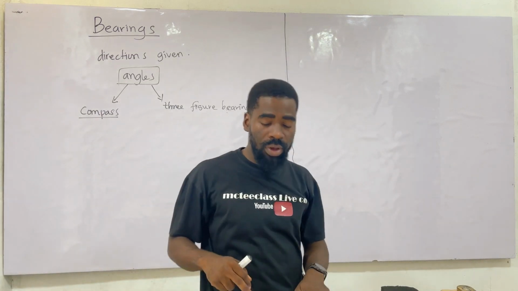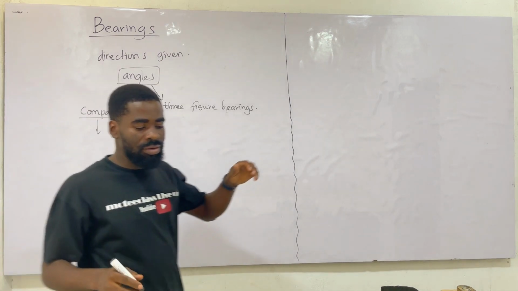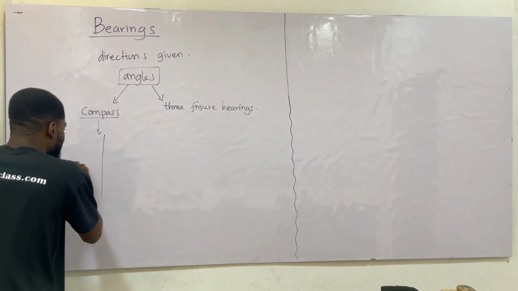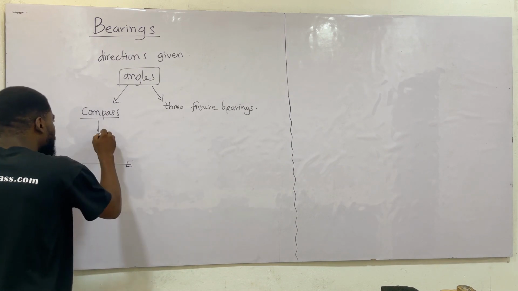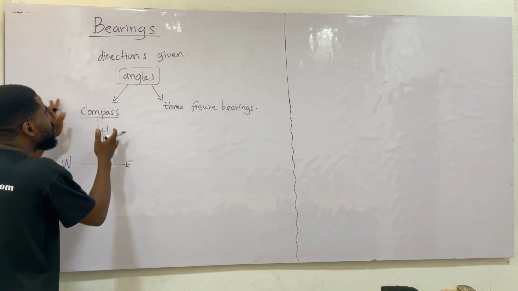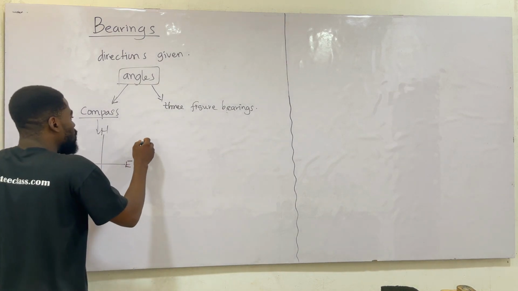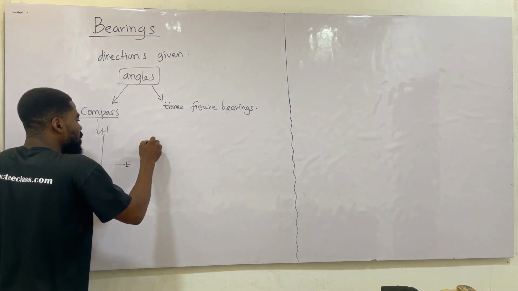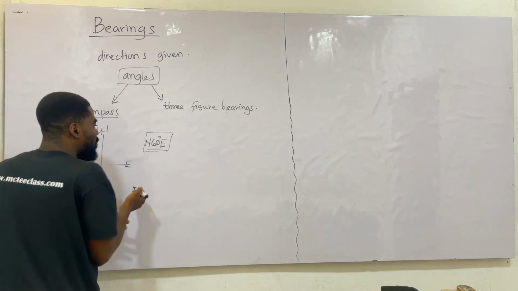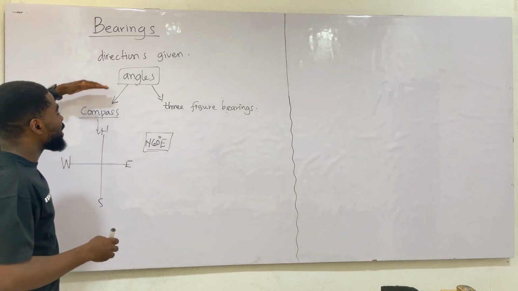Very important. Good. So let's go deep into the compass type of angle that is given. We said this uses the four cardinal points. What are the four cardinal points? We have the east, the south, the north, and the west. So when the direction given to you uses the compass, there's a way the person will give the direction. The person will say, okay, for this one, you move north 60 east, north 60 degrees east. This kind of bearing is one that's given on the compass.